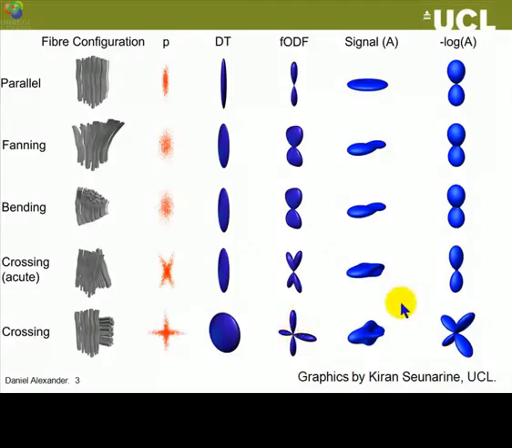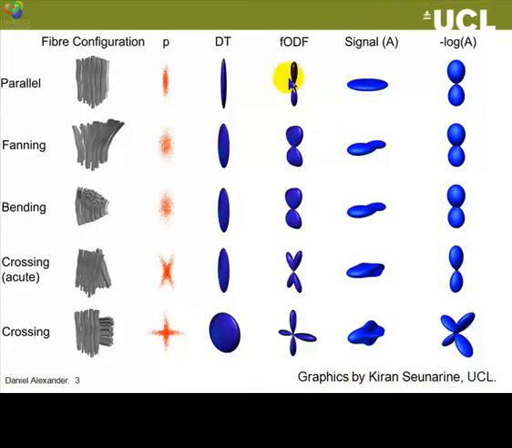So then the last two columns are showing the signal that we measure from in diffusion MRI, from which we want to estimate this kind of object. In this column here, I'm showing the signal as a function of direction. I'm assuming that we make this kind of familiar spherical acquisition scheme, where we measure a single measurement in lots of different directions but with the same B value.